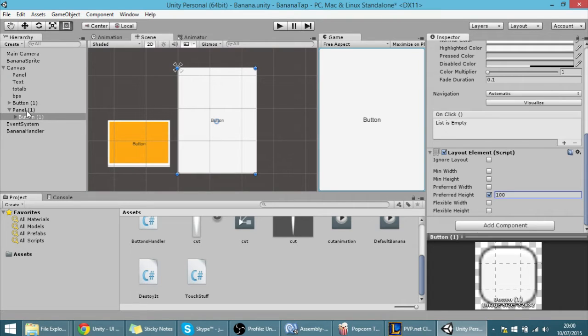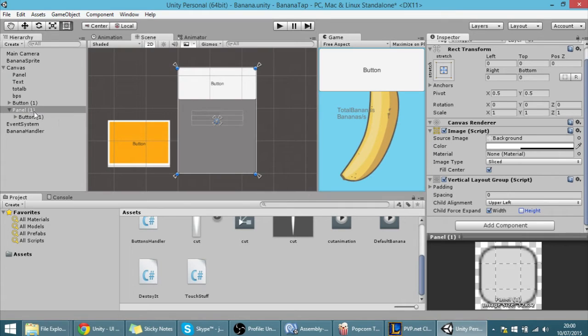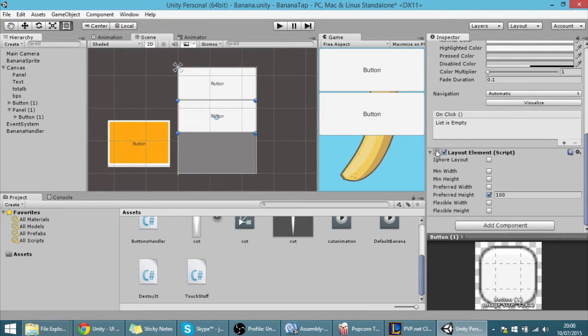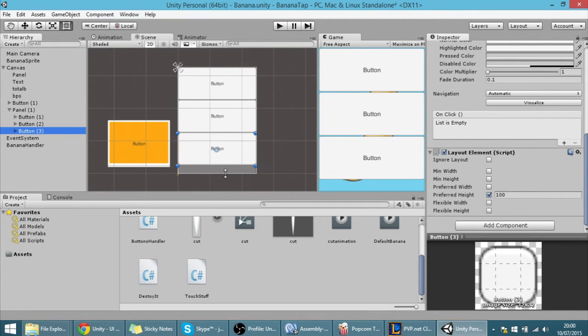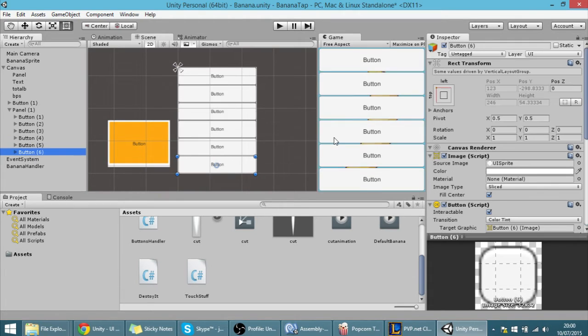Then if I here in this vertical layout group, I don't force the buttons to expand, that button will be 100. And every button that I had, I'm going to make a copy to this so that it has the same settings. It will also be 100 until it reaches the bottom. The next button that I'll add, you'll see it will unconfigure everything. Okay, the buttons are now getting smaller.